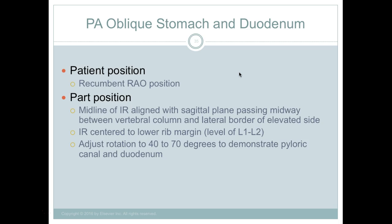So this is your RAO. So you're going to position the part. The midline of the IR is aligned with the sagittal plane, passing midway between the vertebral column and the lateral border of the elevated side. So the IR is centered to the lower rib margin, so level of L1-L2. Adjust the rotation to 40 to 70 degrees to demonstrate the pyloric canal and duodenum.